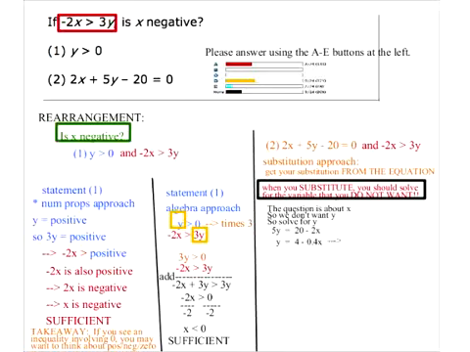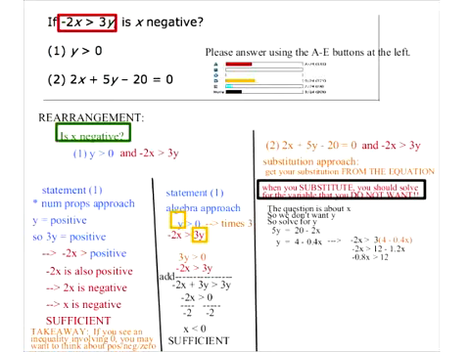So you get negative 2x is greater than 3 times that, 4 minus 0.4x. That gives you that negative 2x is greater than 12 minus 1.2x. You can move that 1.2 to the other side. So that's greater than 12 is positive.